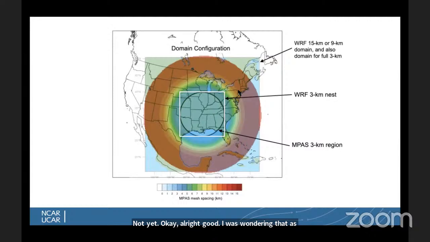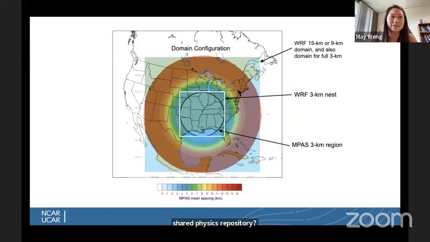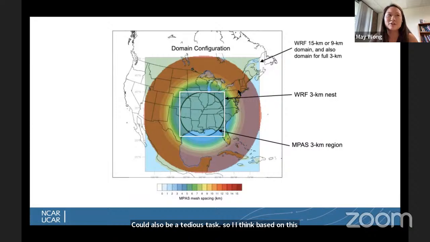Steve Rugg asks, do you envision similar investigations necessary as more physics packages get added to the shared physics repository? I think as more physics suites get added to the shared physics repository, that could be a useful exercise. But I think the goal here is to demonstrate that they perform similarly, and they do for this physics suite. I think it would make the task a lot easier with a shared physics repository, but making sure the configuration is the same, as we see here outside of the physics schemes, could also be a tedious task. So based on this demonstration, in my view, it would be sufficient, but I think it's really up to the user.